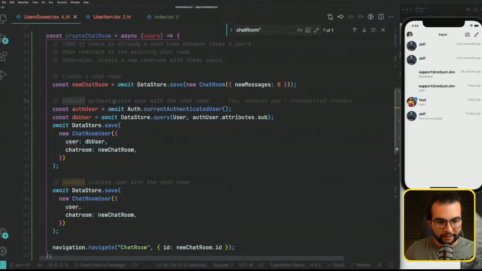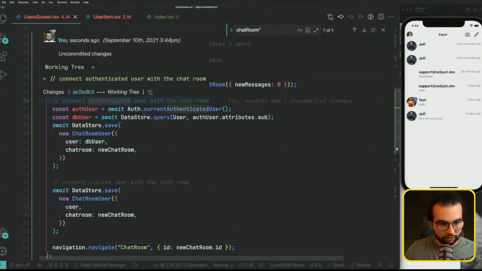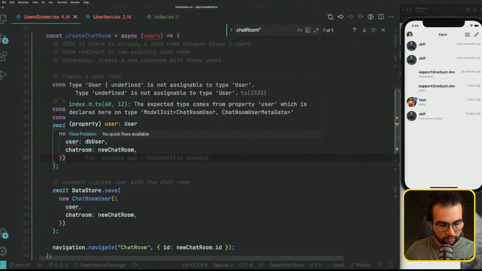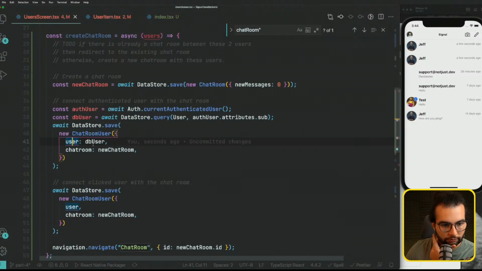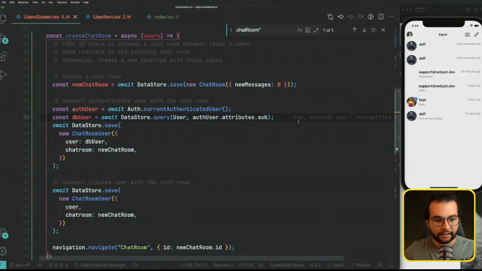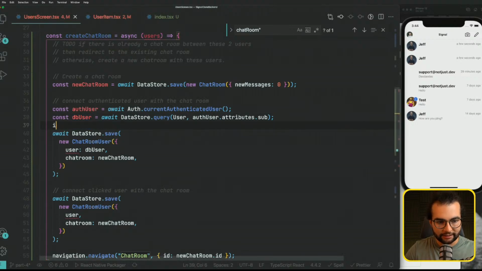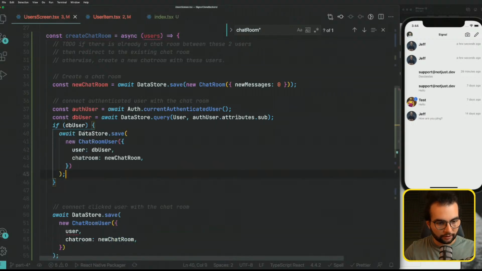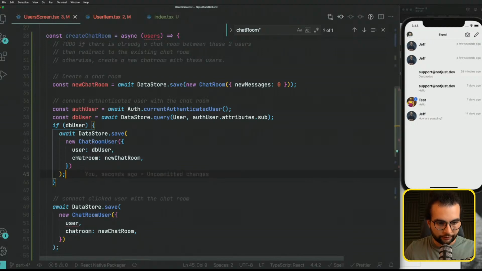Okay. It will connect the authenticated user with the chat room. Authenticated user, database user. Yeah, here we should check if there is any database user. So if db user exists, then we should add it here. That's a more correct way to do it.